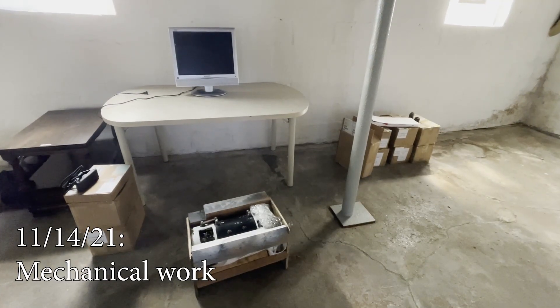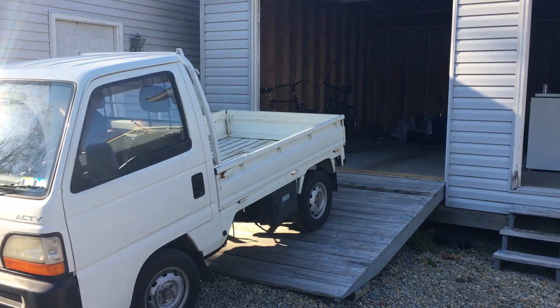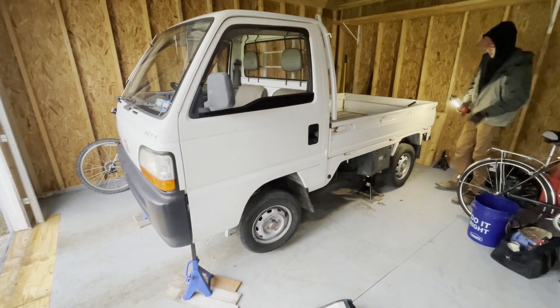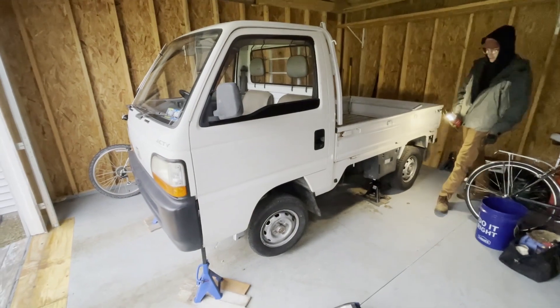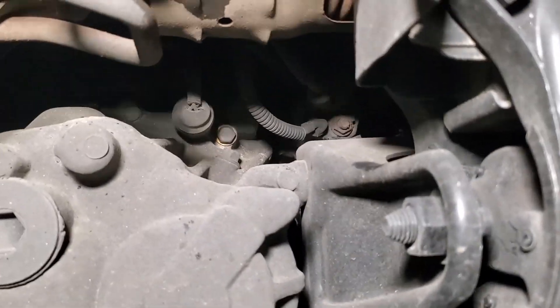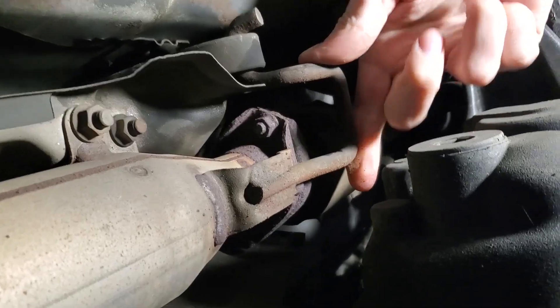I had to move all my kidnapping victims to the shed to give the motor a new home. We put the Acti up on stands — we've got a couple jobs to do. Figuring out the suspension problem: we think the alignment's bad because both tires are worn pretty heavily on the inside. Also the exhaust system probably has a hole in it. It's the first time the Acti's been up on stands and the first time we're really gonna get under it. We have a leak in the muffler, and we are trying as hard as we can to get ourselves covered in oxide. That sounds pretty broken.